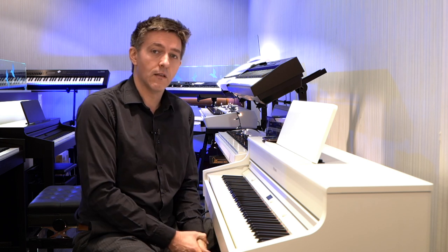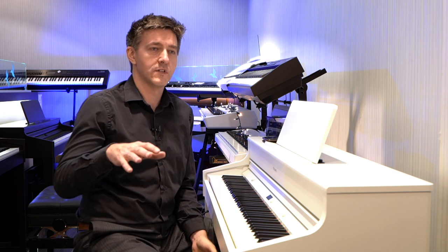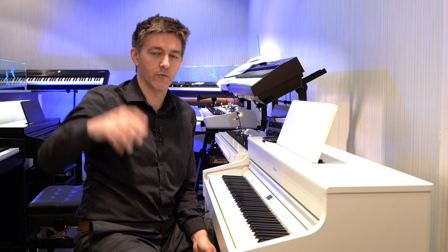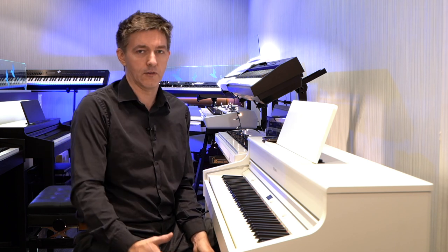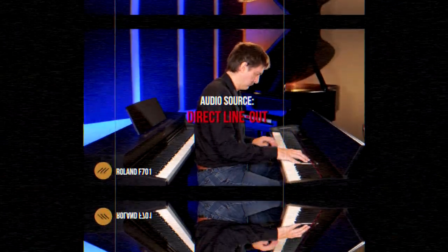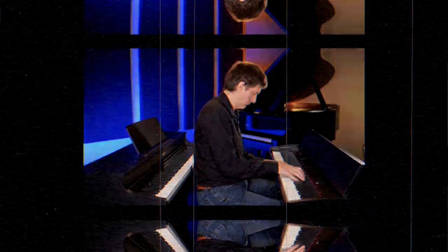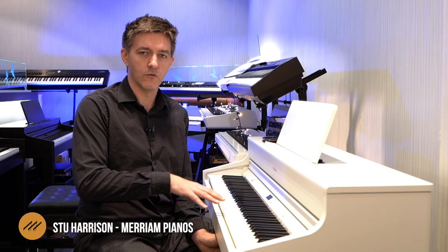Now, the HP line is the first true home digital line that I think Roland has as you walk up through their various model ranges. They just came out with the new RP701 and F701. And I guess you could argue that the RP701 is a home digital line, but it isn't really targeted at those people who are looking for a long-term instrument that isn't acoustic.